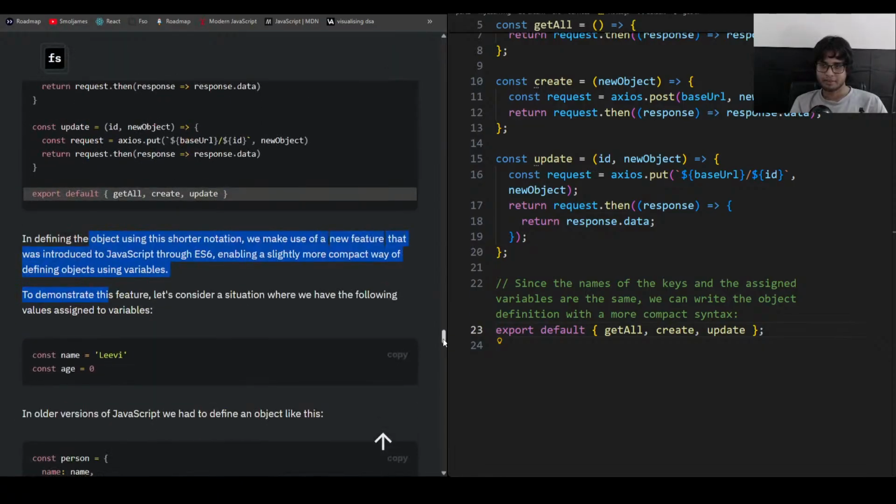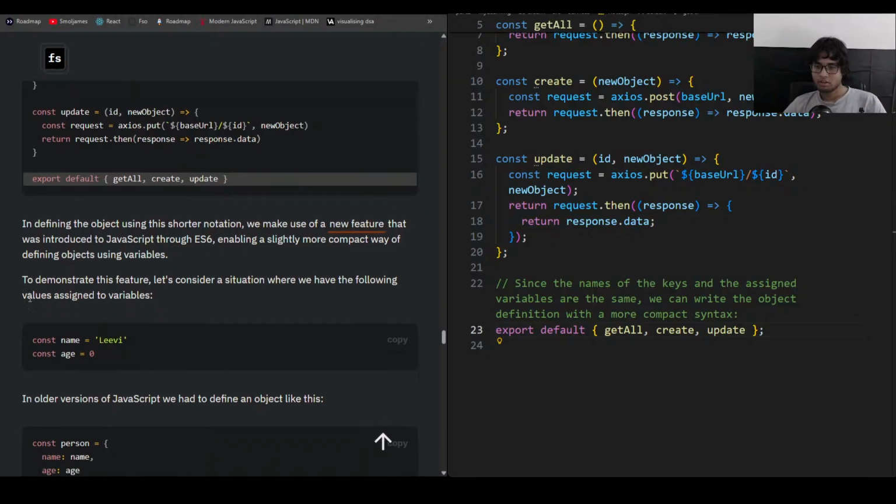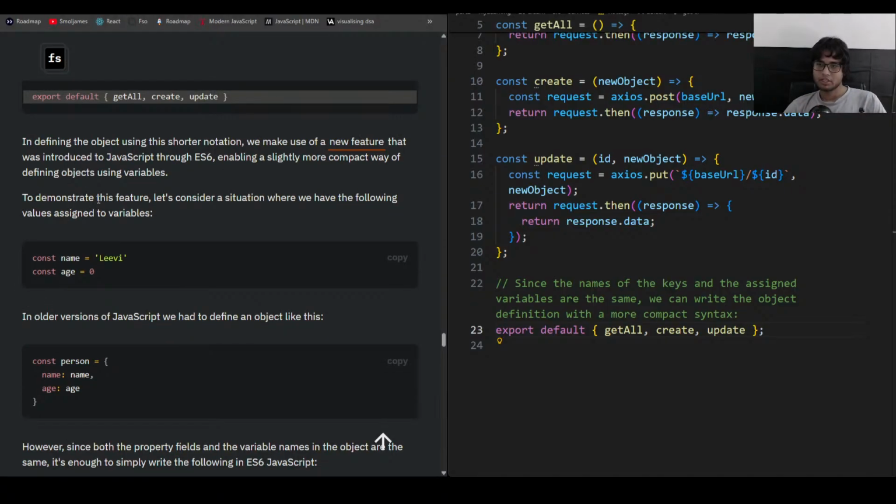Where am I? In defining the object using the shorter notation, we make use of a new feature that was introduced to JavaScript in ES6, enabling a slightly more compact way of defining objects using variables. To demonstrate this feature, let's consider a situation where we have the following values assigned to variables.